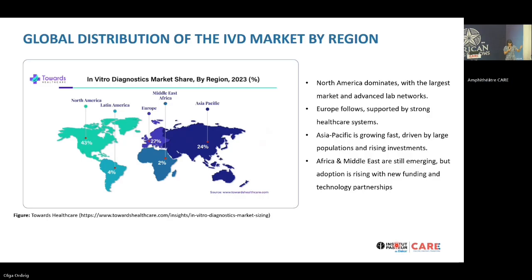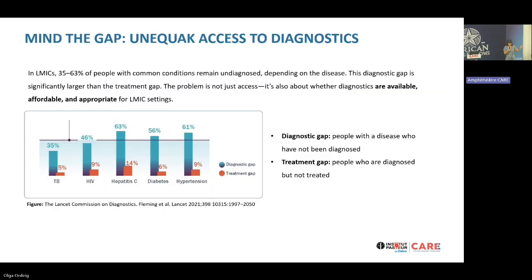And so we have seen how it looks in the market, who is leading, who is growing, who is catching up, but access to diagnostics does not always follow the same trend as the market. And innovation, to me, is useless if it doesn't reach the people that require those diagnostics. And this opens another thing, and it's probably the most concerning part, that is the access to diagnostics. So what is the diagnostics gap?